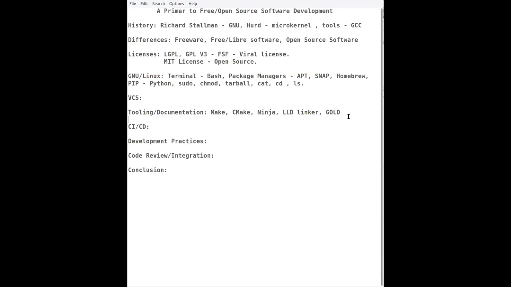Now we come to version control. This is the heart and soul of open source software development, because you have to realize that in all proprietary software, software that's developed in companies, it is developed in an office where you have some manager and some committee that clearly lays out the goals and tells you this is what we have to do, this is when we have to do it, this is what we need, this is what we can remove.